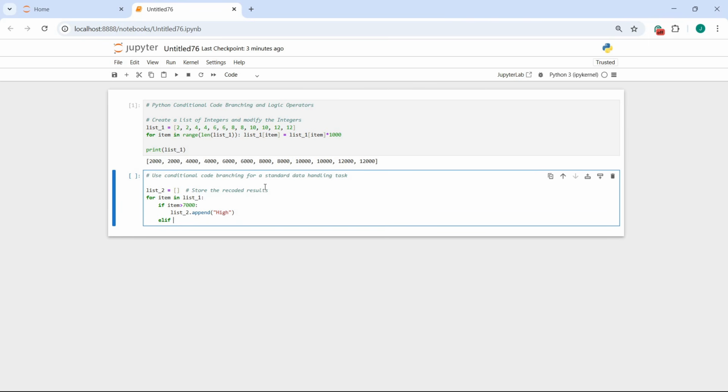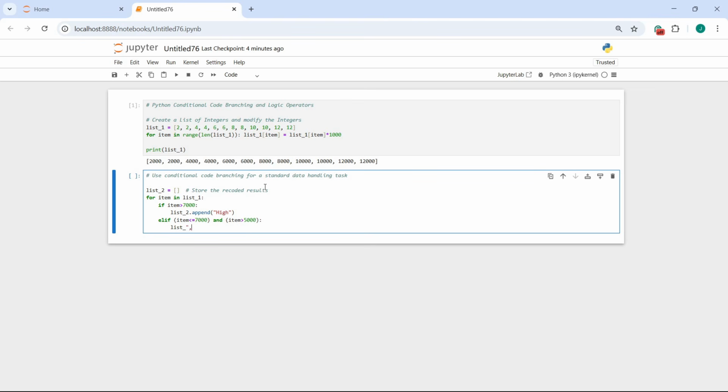Else if item is less than or equals 7,000 and item is larger than 5,000, list 2 append medium.